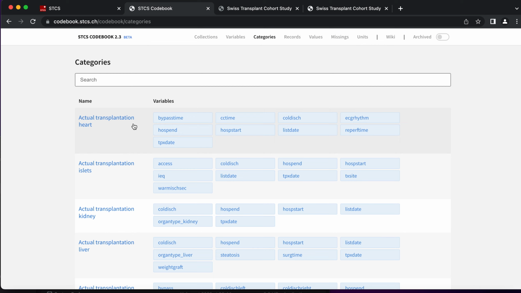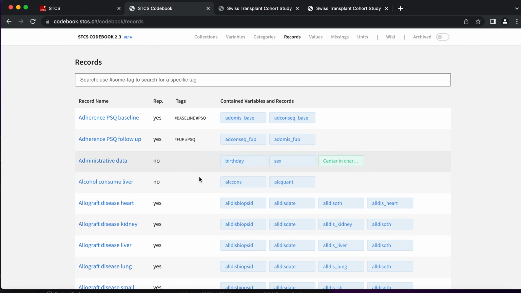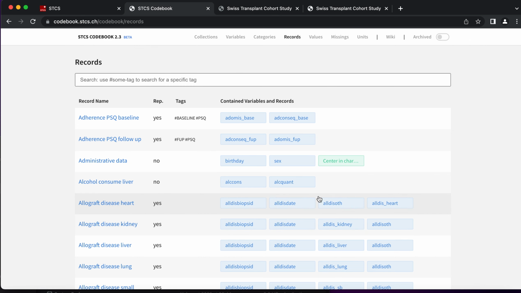Therefore, they might not be linked by specific rules or conditions, but still they belong to a specific section within a specific form. In records, we have sets of variables that are linked by specific rules and are interdependent.